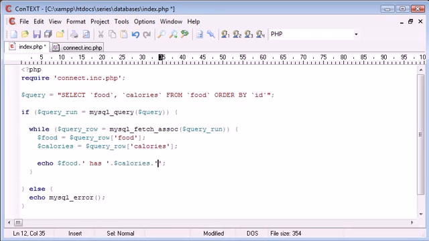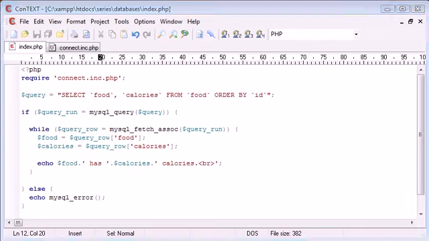We're just basically concatenating on text between our variables. So the first time around the loop, we're going to say food has calories, so this will be pizza has 1000 calories. The second time around the loop, we say salad has 200 calories. So let's just test it out and see if everything's working.